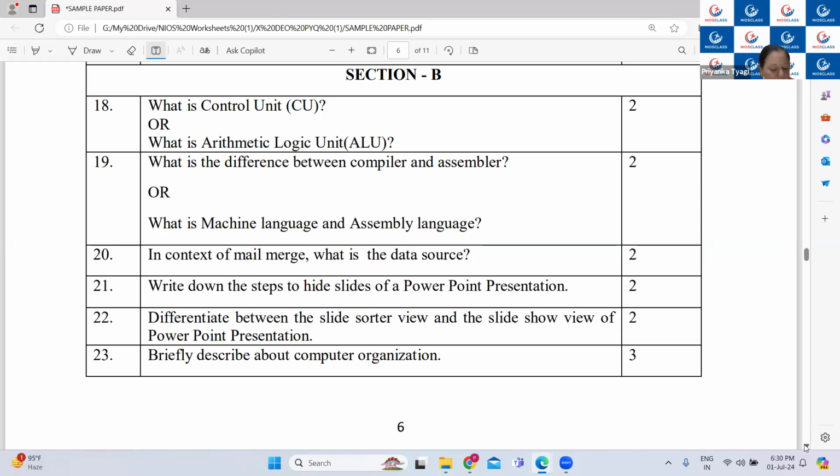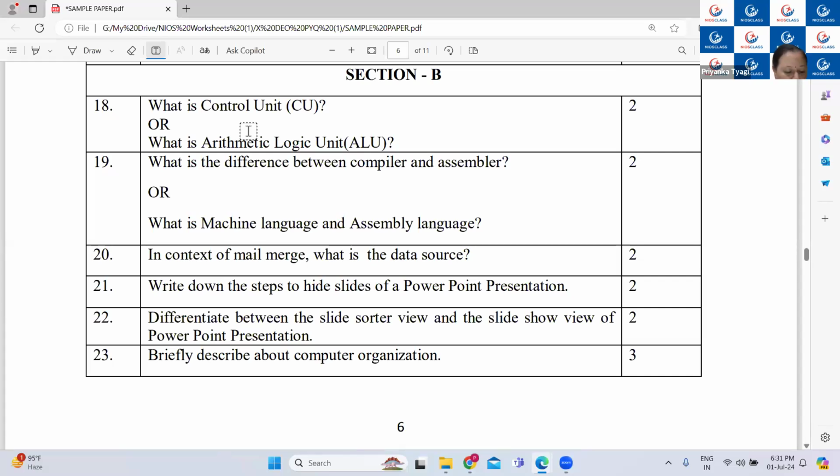Now you can see here, students, question number 18 is: what is control unit? Basically, in the CPU there are 3 important units: the control unit, the arithmetic logic unit, and the memory unit. There are 2 choices in question number 18; you have to do any one.